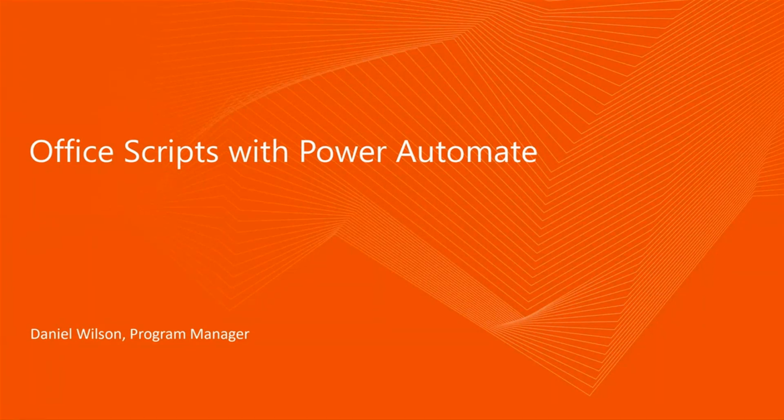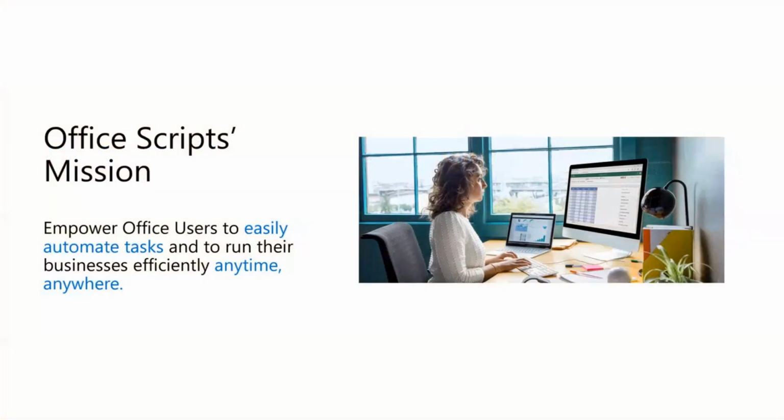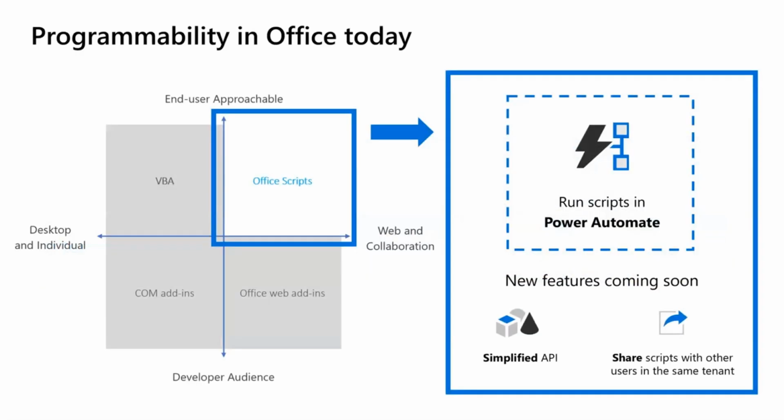Basically, what we have is an integration for Office Scripts with Power Automate that is going to become imminently available in the next week or two, and is consistent with the overall Office Scripts mission of trying to empower everyone to easily automate tasks and run their businesses efficiently anytime and anywhere. The push towards integrating really tightly with Power Automate has been a really core component of our ability to dramatically increase the capabilities of Office Scripts beyond just the bounds of Excel.